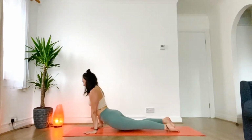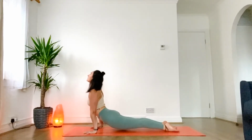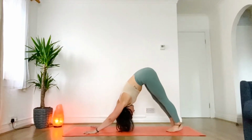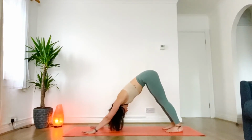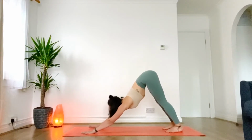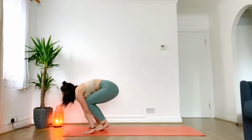Inhale, straight to your cobra or upward facing dog, knees and thighs lift. Open the chest. Exhale, pike it up and back, downward facing dog. Inhale and exhale. Inhale, gaze forward. Exhale, bend the knees, step or jump to the top of the mat.